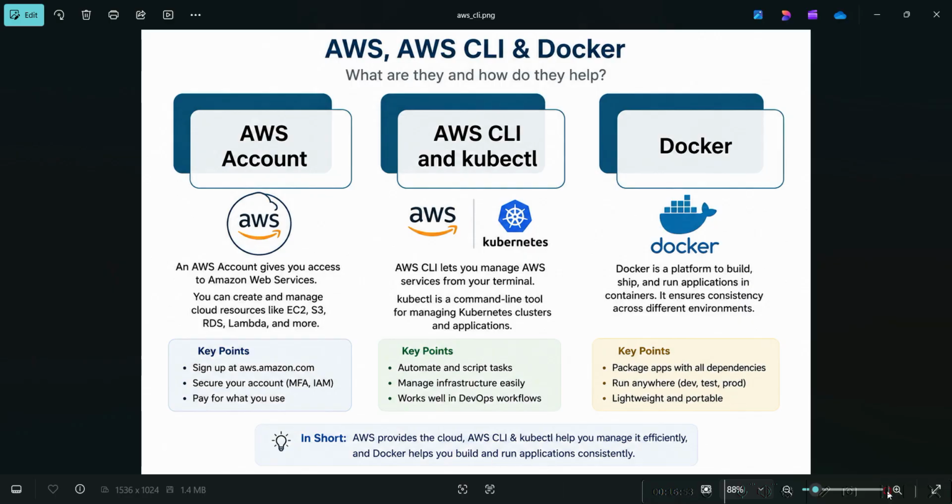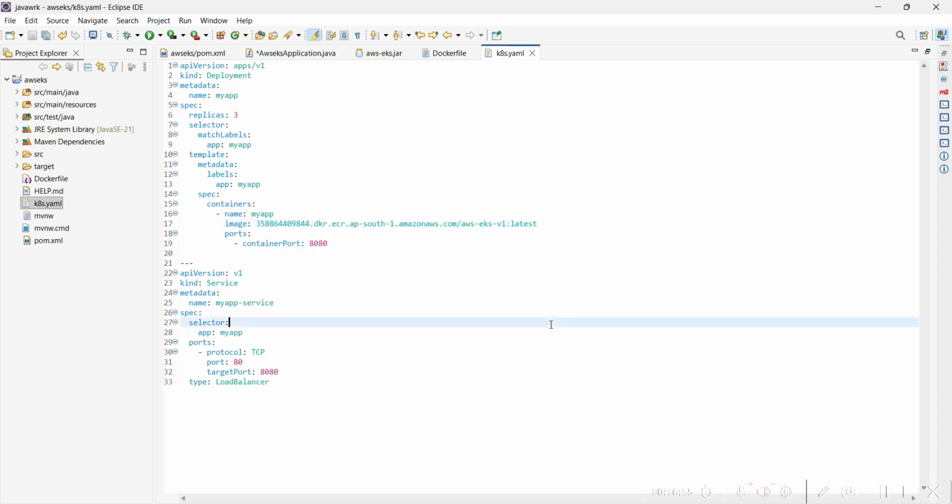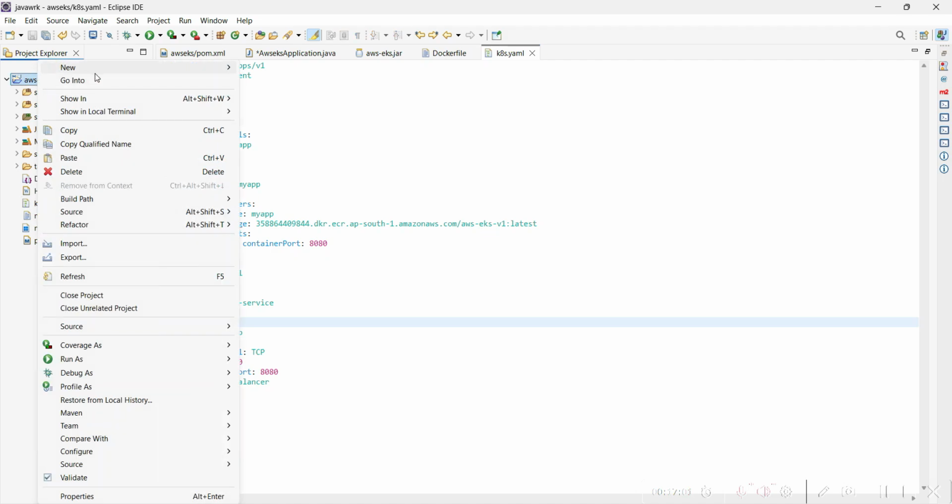Okay. So after that I've just changed that image URL, and we need to go to this terminal.